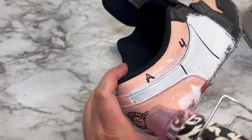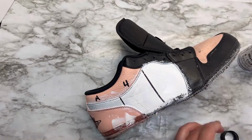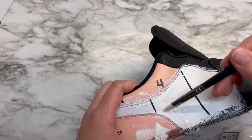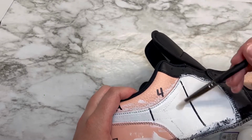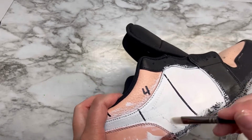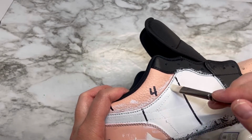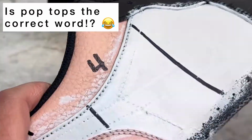And I placed about 3 to 4 coats of each of the top coats, and then I will let them dry in between for the 24 hours just to make sure that they are at their full potential. Also, if we're going to talk packaging, Liquid Kicks I think has the best packaging, but Angelus just got some pop tops, so I'm going to put a pop top on this.